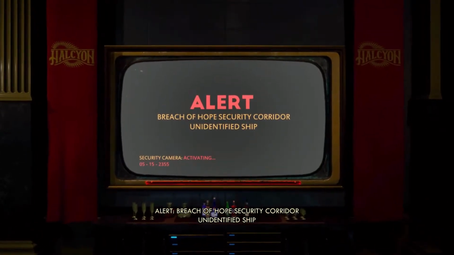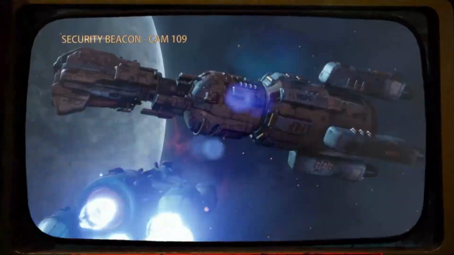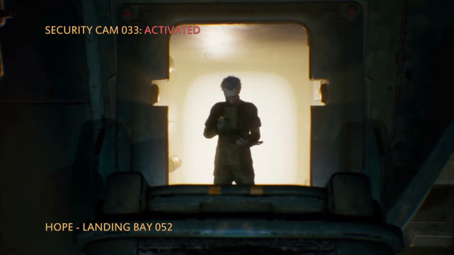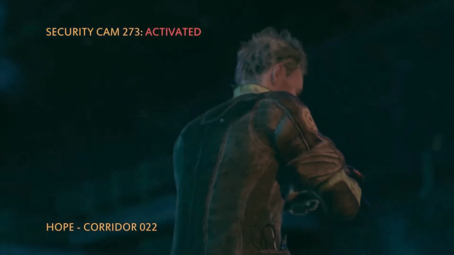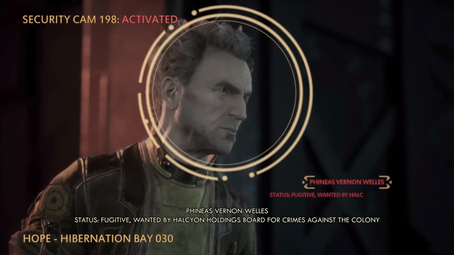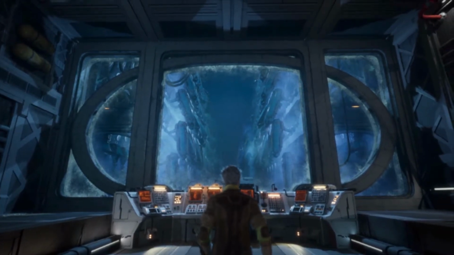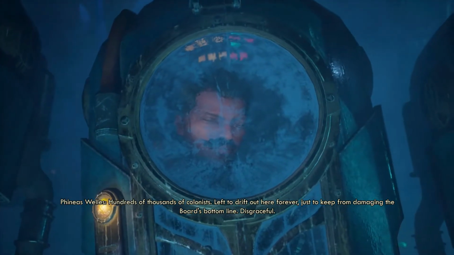Commercial space flight. Halcyon Corporation. Yep, they're the big corpos. They basically just left an entire ship's worth of people drifting at the edge of a colony in cryosleep. Phineas Wells. Fugitive. Yeah. Why'd they leave all these people drifting here? Because they just didn't have space for them on the colony. Hundreds of thousands of colonists left to drift out here forever, just to keep from damaging the board's bottom line. Yeah, because of money. Disgraceful.